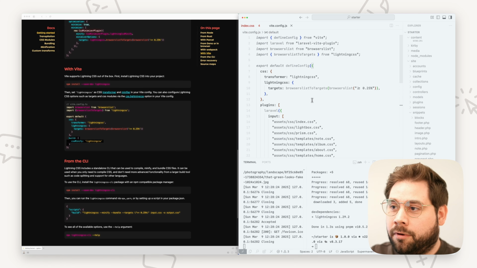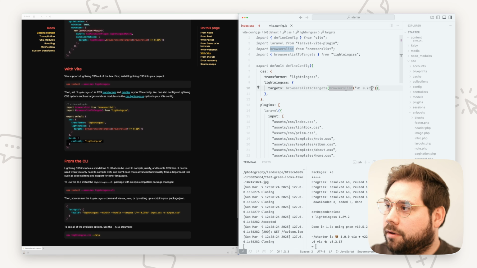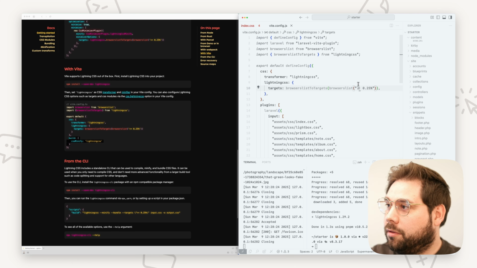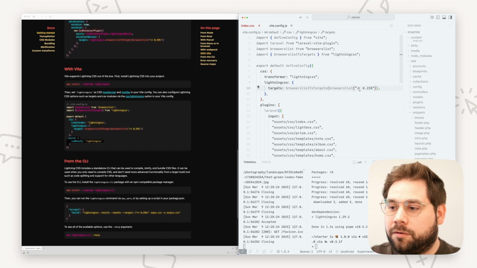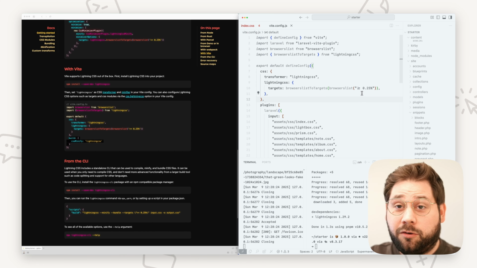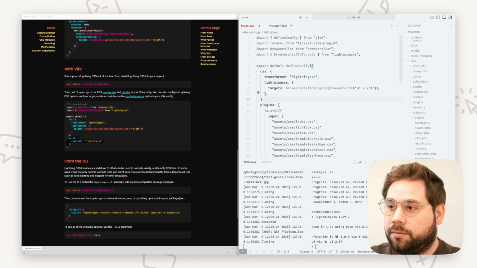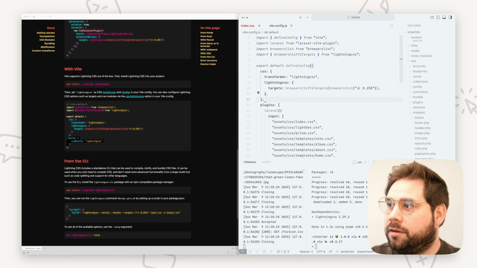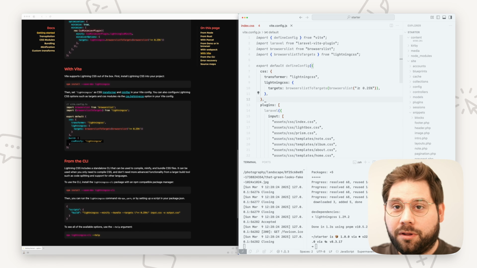It does work with browserslist, so that's what we are importing here as well. If you're not familiar with it, this is where you can define a string that matches the browsers you want to support. So this means everything that got more usage than 0.25% will be supported. But you can change this depending on your project. So this will transform all CSS code to valid and running code in these browsers.